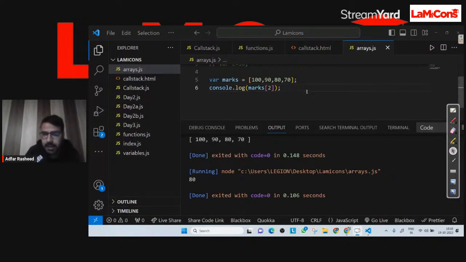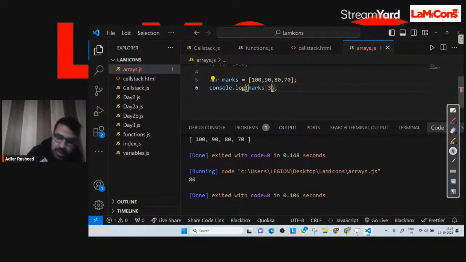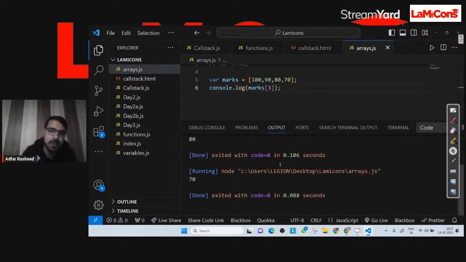Okay, perfect. Now, since we have understood what the indexes are and how we can target them, we all know, if I now put index 3 over there, what does that mean? Go to the third index and display it in the output. So you can see it is 70, which is absolutely correct. I also told you that negative indexes might work as well. So if I execute it over there, it should display.